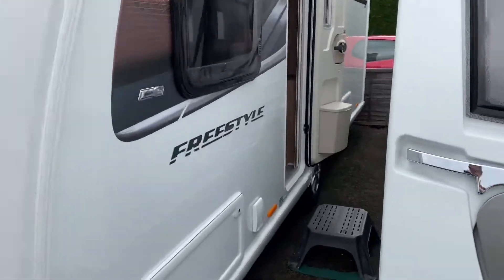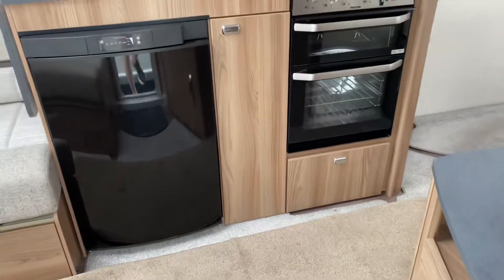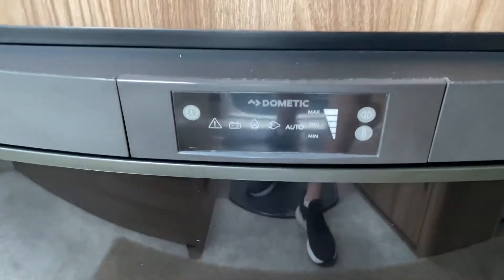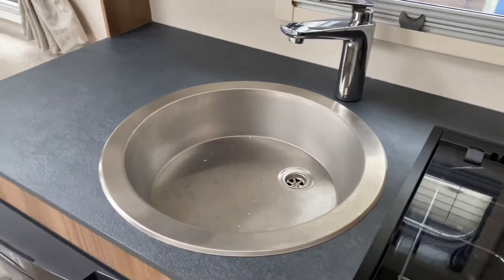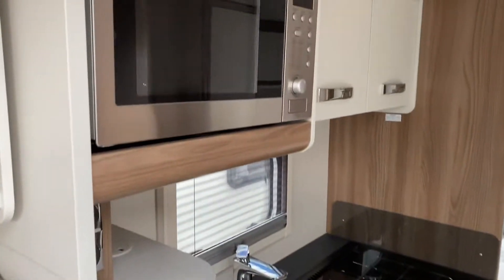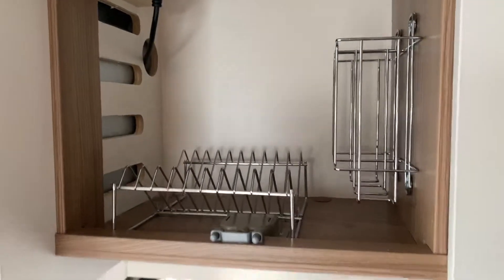We'll take a look inside — single axle caravan this. As we walk inside, you've got your kitchen area dead opposite you with your Dometic freeway fridge on mains, gas and 12 volt for the car battery. Separate grill and oven with three burner gas hob. Hot and cold mixer tap with a small work surface area with the option to extend on the side. Fitted mains microwave and overhead storage lockers all with cutlery racks in place.